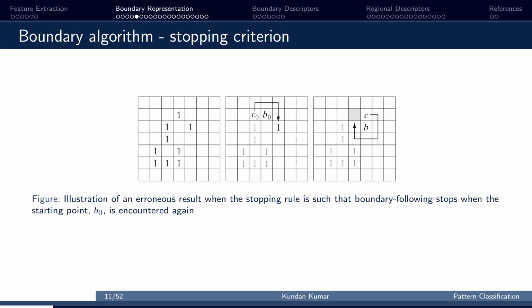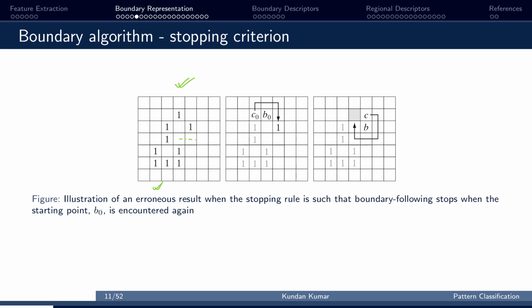In this algorithm, there is a problem: if we don't have a closed boundary, like in this case, this is the boundary, but it is not closed because it is open here.